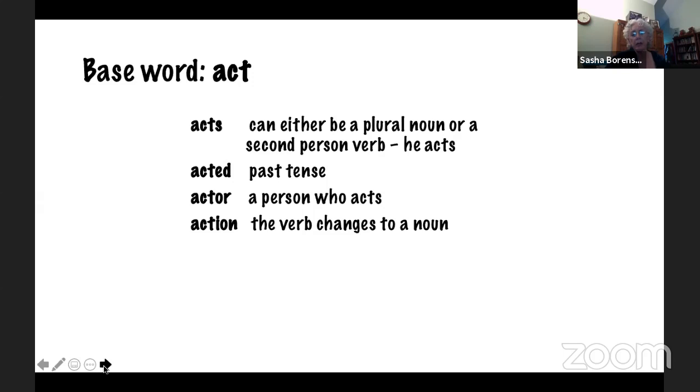So here's the thing. If you need more practice at this, you're going to write me an email, and I will send you some practice sheets to do this with, okay? Because this is very complex, and I want you to get it. That's my responsibility. That's not yours, okay?